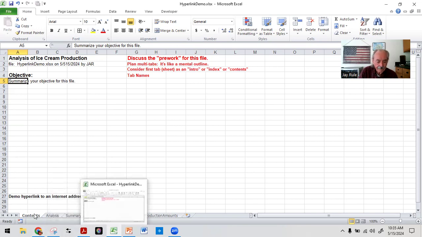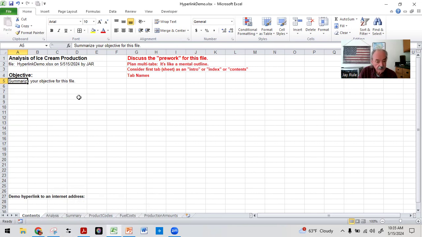I said, okay, the first tab, the first sheet in my work, is always something very similar. It doesn't show any calculations. It doesn't show a whole lot of given information, not a lot of data tables. It's more stating the objective. That's my first tab.